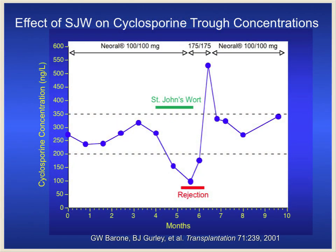He was probably one of the best kidney transplant surgeons in the country. He called me up and said he knew I worked with herbal supplements, and asked whether St. John's wort could affect cyclosporine. We had just finished that study, and cyclosporine is a substrate not only for 3A4, but also for one of these efflux pumps called P-glycoprotein. So I asked if he had patients on both St. John's wort and cyclosporine — he said yes. I said, I bet the levels are really low. He said, how did you know?